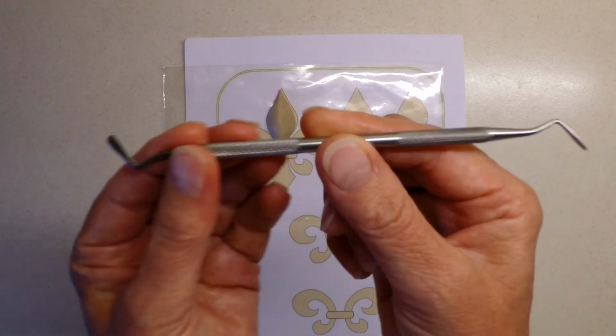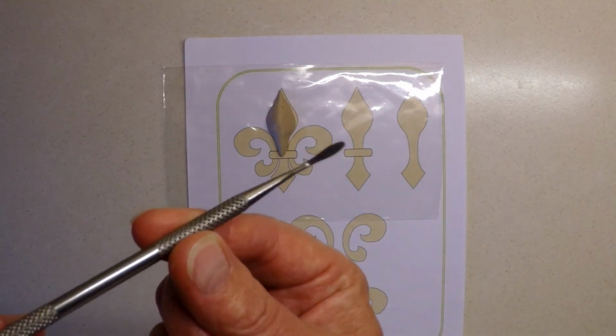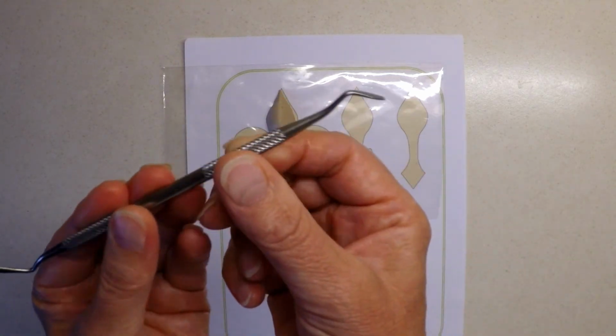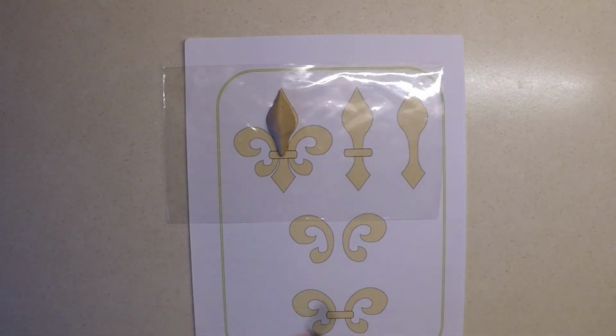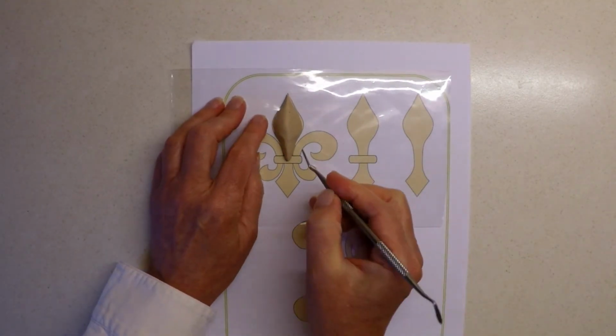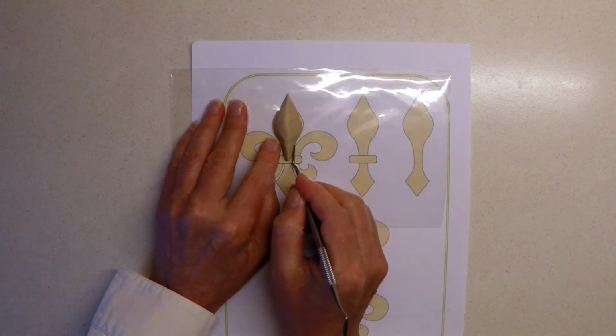I love this little tool, it's very useful. I don't know whether you've seen it on my videos before, but it's like a golf club at one end and it's sort of pointing the other way out the other. It's very useful. So, as I say, do invest in some tools if you're going to do a lot of cold porcelain work. So I just need to push that in.